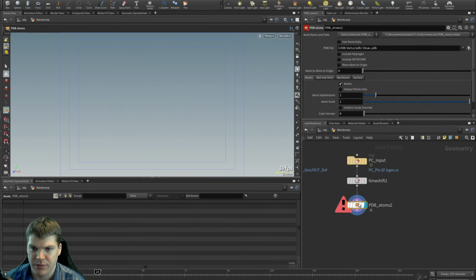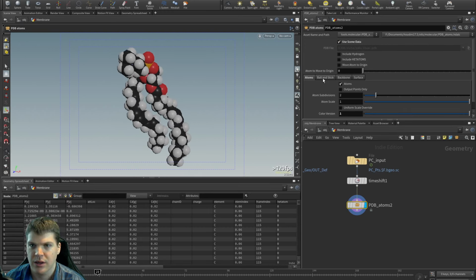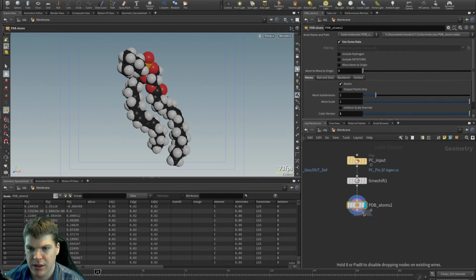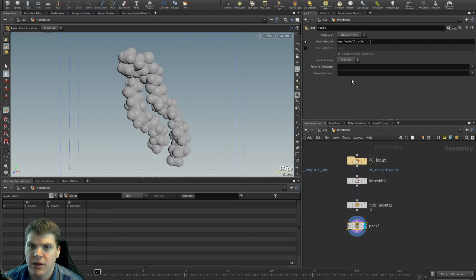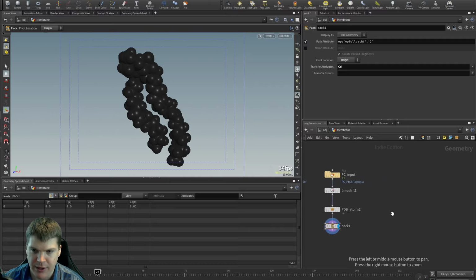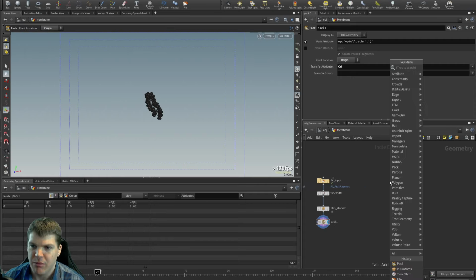Let's make some atoms so you can actually see what's going on. Use the scene data. And I'm actually going to pack this into a sort of self-contained object. We're not going to get to see the colors very nicely for now, but that's okay because we'll get colors happening later on.